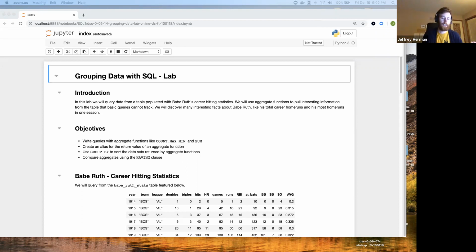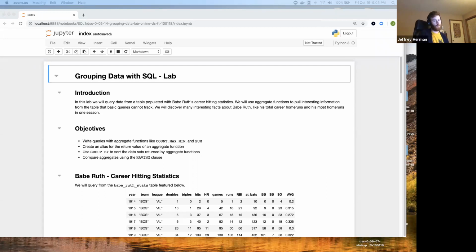And finally, databases can check for data integrity issues. So if we have a column that is supposed to be a specific data type and someone inputs another data type into that column that's not supposed to be there, the database will throw a fit and let you know. So if we have a column that's supposed to be an integer and someone puts a text field into it, the database will let you know. A CSV does not care what you put in there. So those are some of the reasons. There's certainly more than that, and I'm sure you guys can think of more reasons as well.